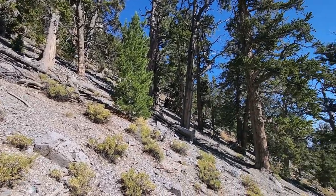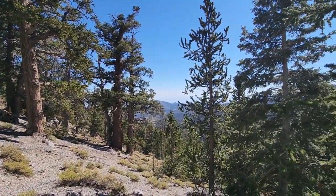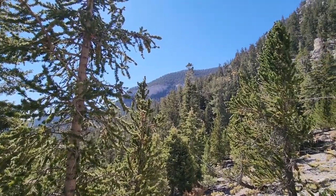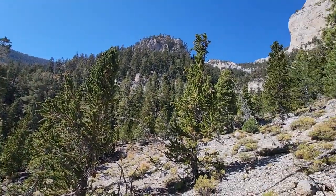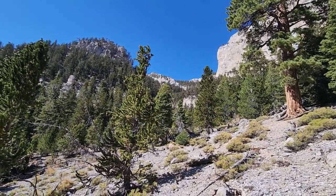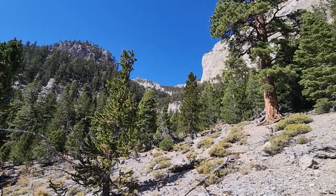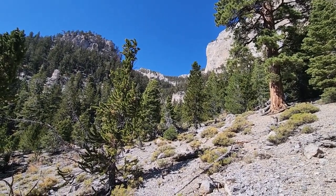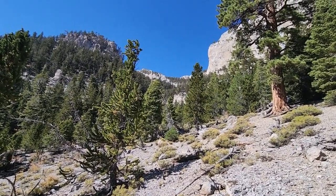And I don't know if one could get to this approach gully at a point. There's the main summit of Mummy, by the way. I don't know if someone could get to this approach gully at a point near the base of that cliff on the right in less than 2 hours, even coming from Lee Canyon. So we just don't know, but we're going to find out a whole lot of things very quickly as we're about to hit some new ground up ahead that we have not yet traversed.